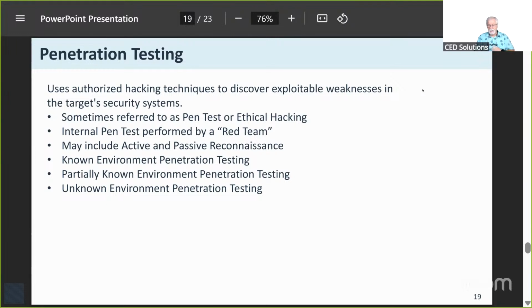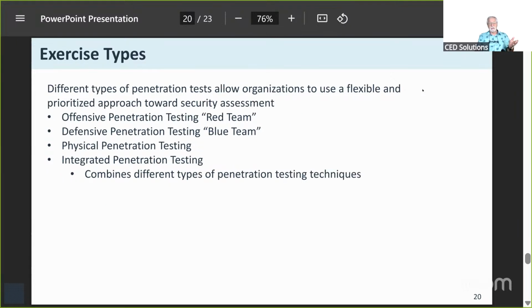Now, there are three basic types of penetration testing, and they call them black box testing, gray box testing, white box testing. The black box testing is as if you are an outside entity. Again, you don't have a whole lot of information about the organization. You have to do the very first phase, full reconnaissance, try to find as much detailed information as you can. That's where we actually use tools like you guys have used this week already, the packet grabbers, the Wireshark, the Nmap, those kinds of tools.